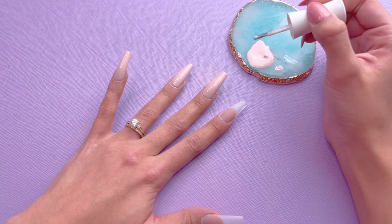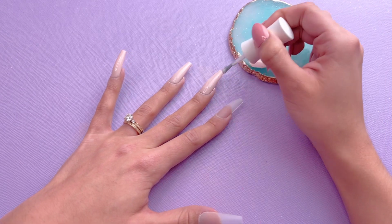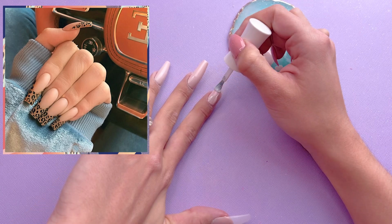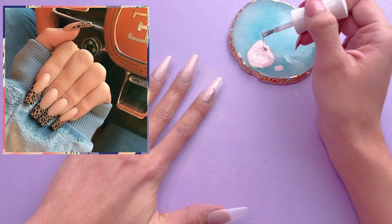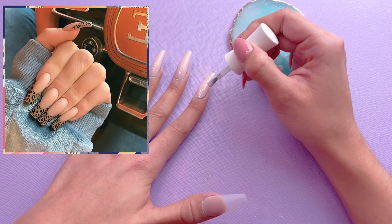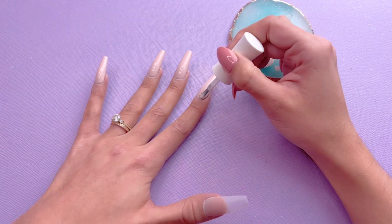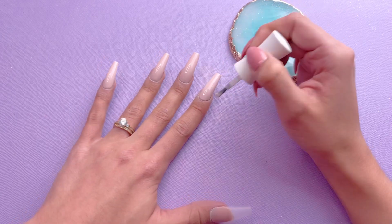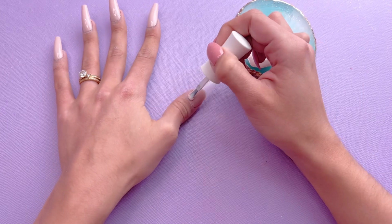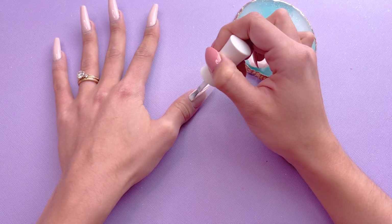I did actually get the inspo for this nail set from Kylie Jenner. I don't really know how old this photo is. I'll try to research and see when she posted these, but I thought this nail design was so cute. I actually thought once I was doing the French tips that it got a little bit repetitive and I didn't want to do all of them French tips. So I did play around with the nail design just a little bit, but this is the inspo for this nail set.